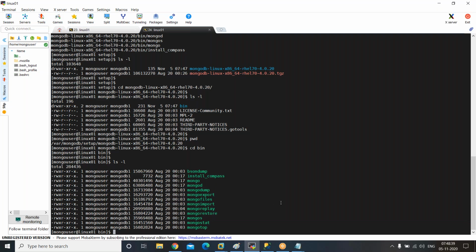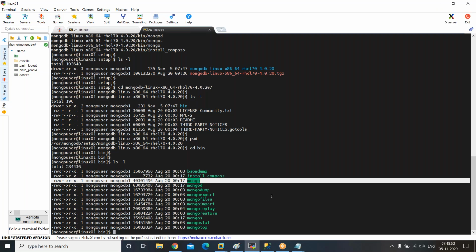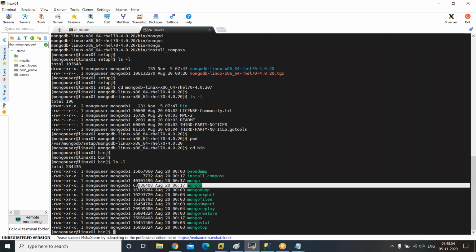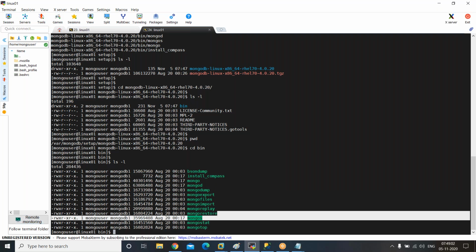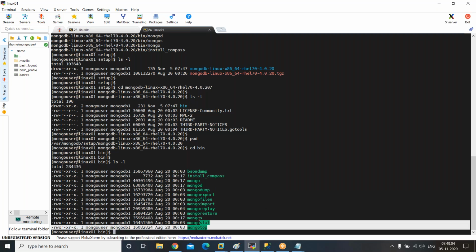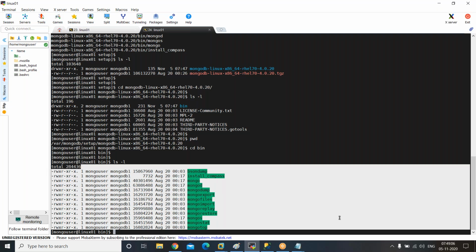And the rest of the other things are utilities, like Mongo restore, export, import. All those are utilities of the Mongo. They are the tools to interact with the Mongo. But actual server side components are only three. Mongo is a shell to connect to the Mongo server. And MongoD is a daemon. Daemon means it is the main binary. The Mongo engine binary is the MongoD, and MongoS is a router binary. It is also a server-side binary, and the rest of the things are utilities. They are the tools to talk to the Mongo and do the operations.